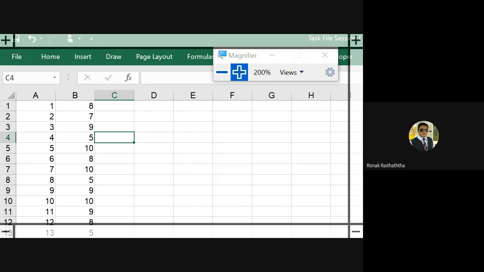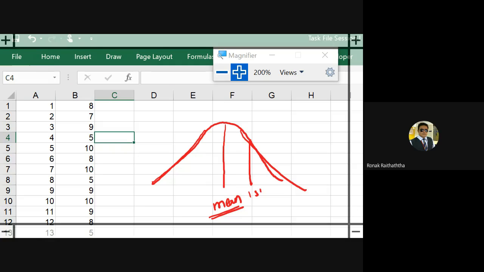So this is how the pattern looks like. If you go through the normal distribution of the data, this is how the pattern looks like. Say this is the mean, which is the average, right? So that's the average of marks. Now here in this case, if you take this portion, which is 1 SD, this is the standard normal distribution, 1 SD.